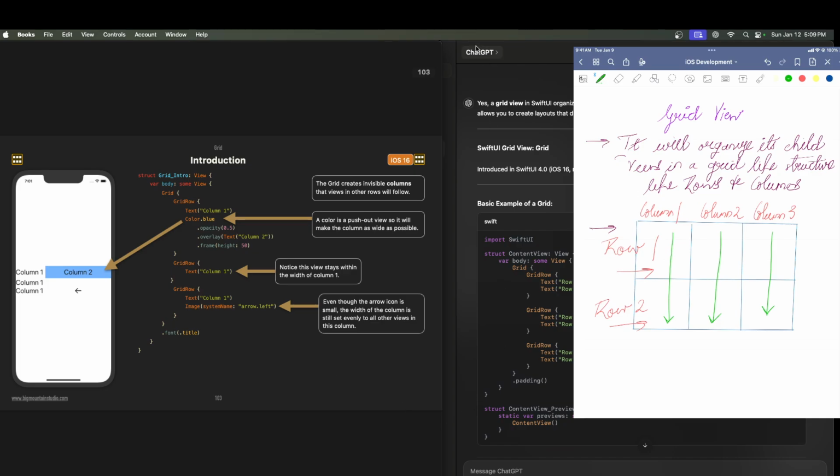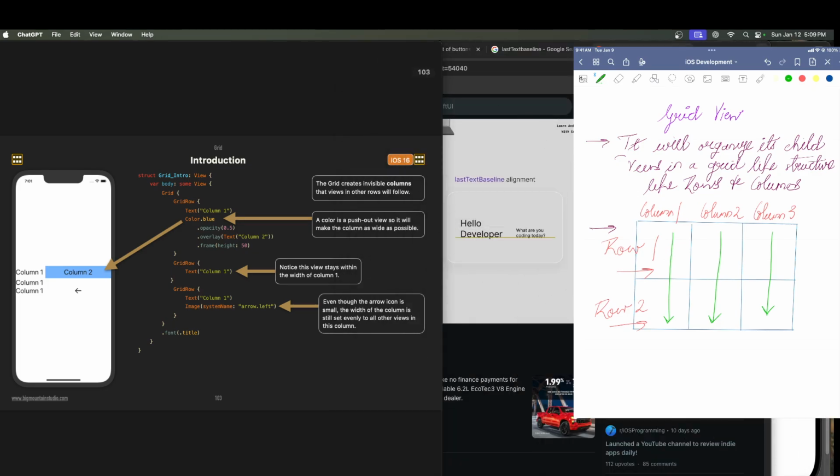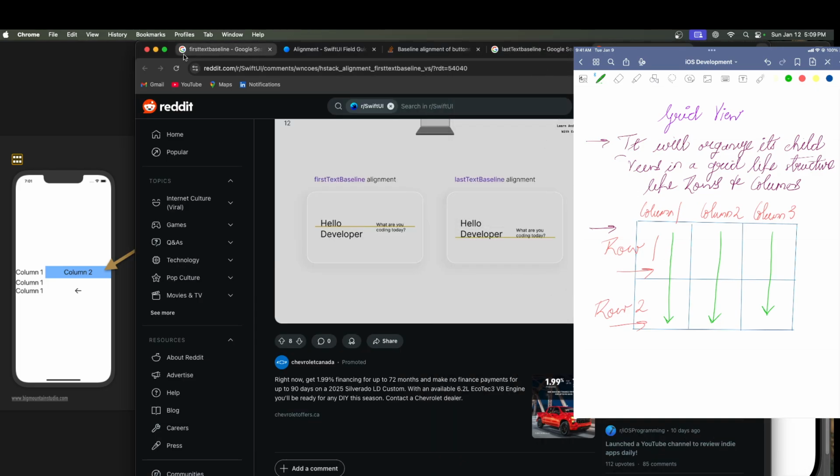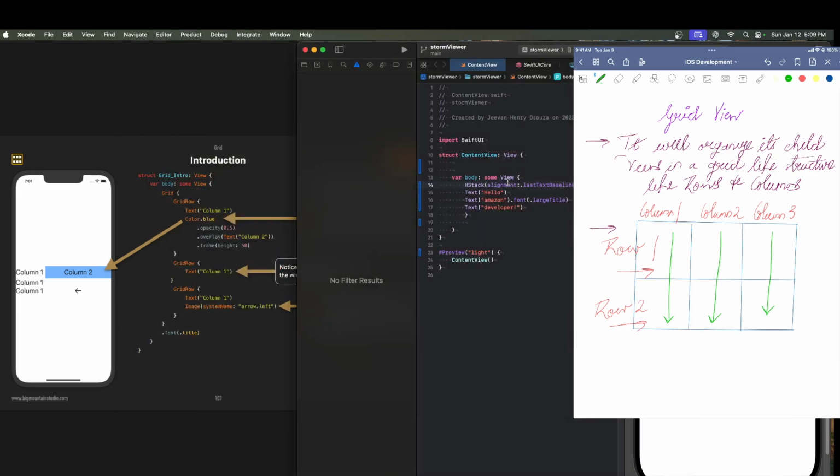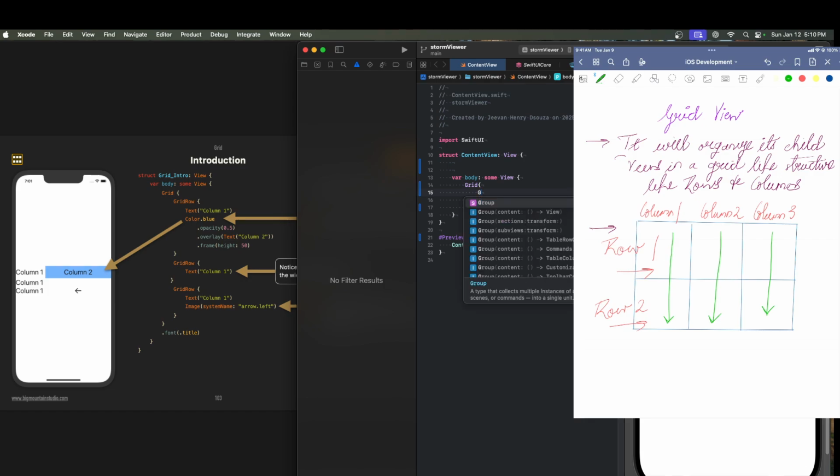So now we need to mention the rows when we declare a grid. Let's have a grid. And then inside that, this is a grid row, and we have text.